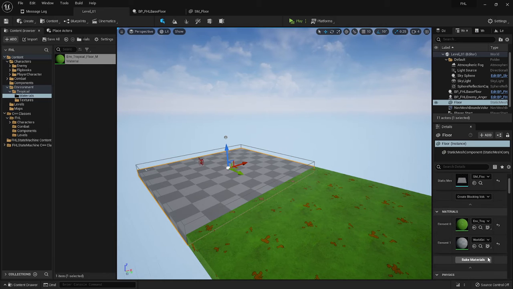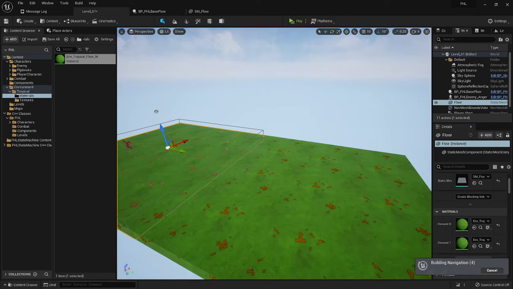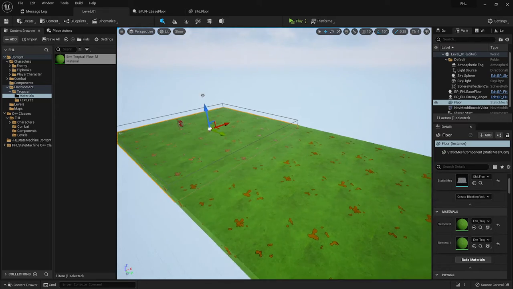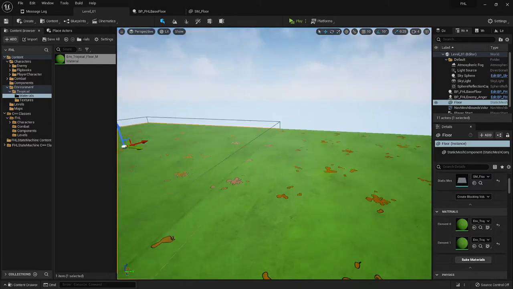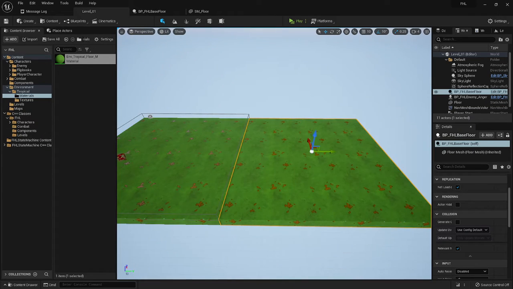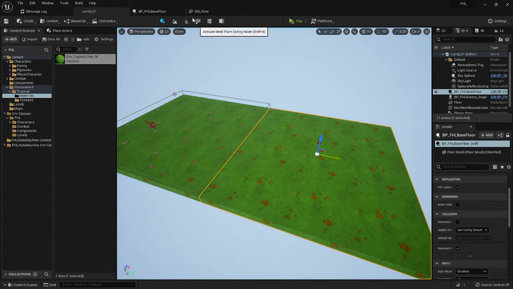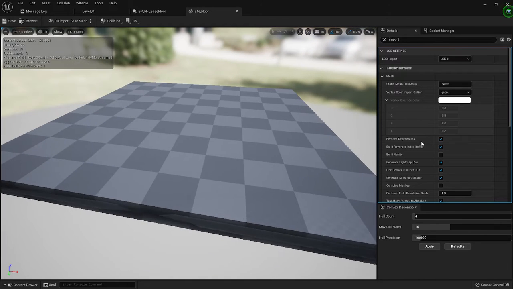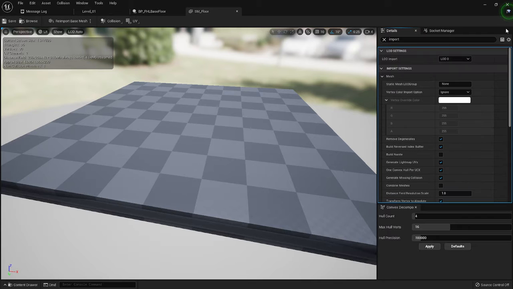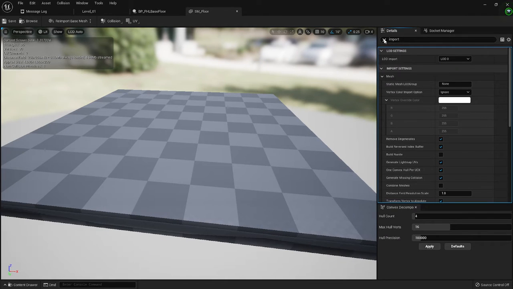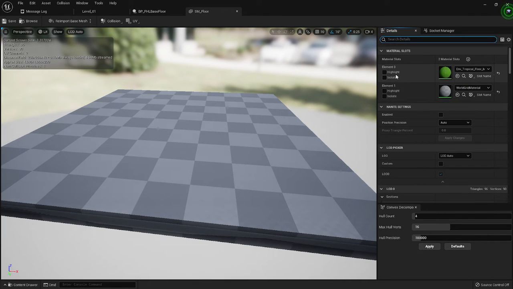I would have wanted it to use the default material, but it looks like it has its own default material, so you can just change it that way. Let's see if I can modify it right here. Okay, material. I wonder why it has two materials now.